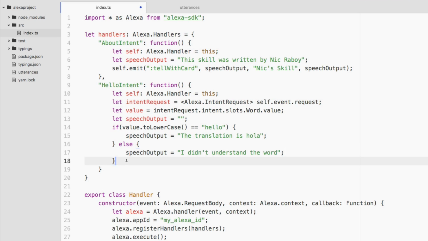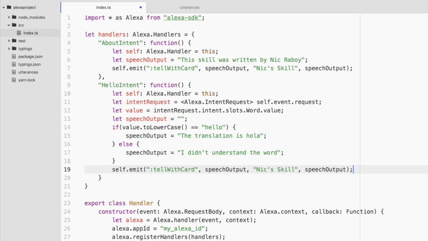And then finally, what we can do is copy this line 7 and paste it down to save some time, and that would be the response. So as of right now, we're doing pretty good. Our skill actually will work at this point. So what we want to do is test it. The process to actually test on Lambda is not as easy as I would hope. So instead, it's best if we do this locally.